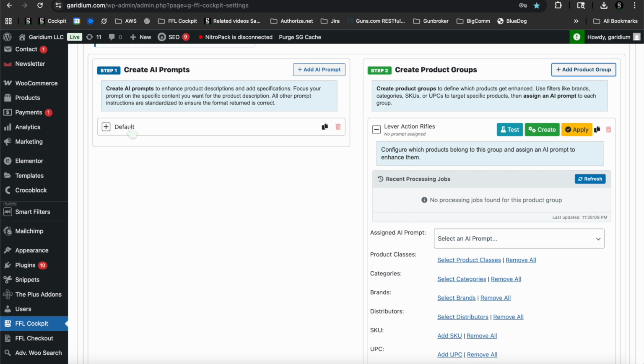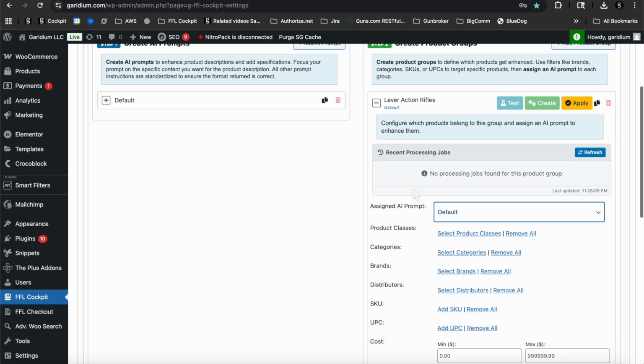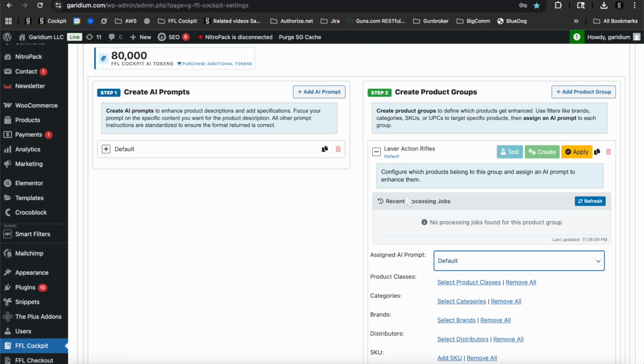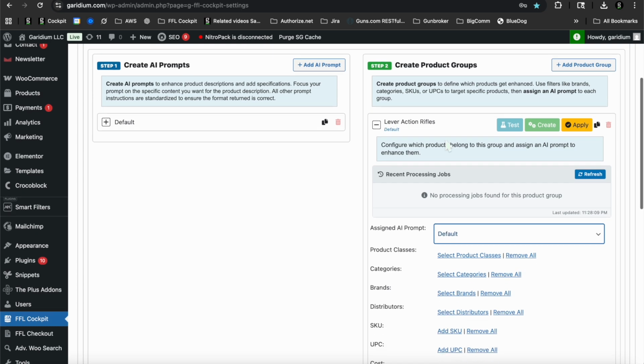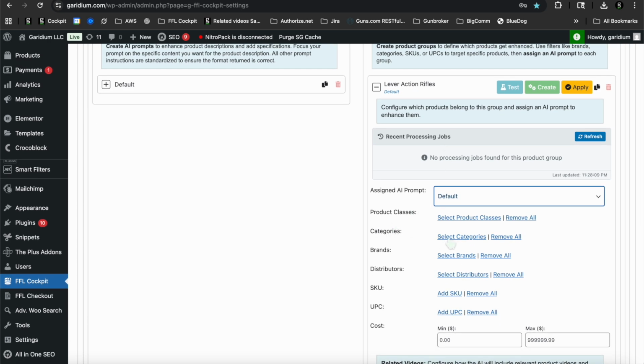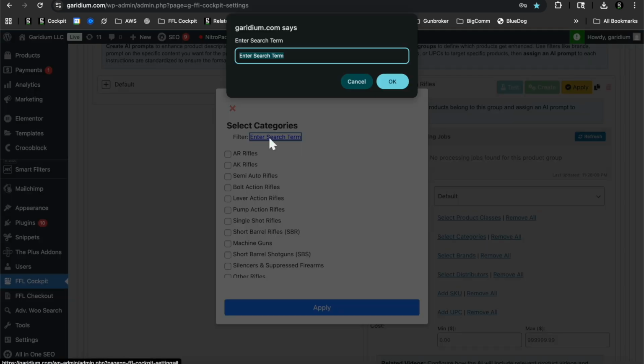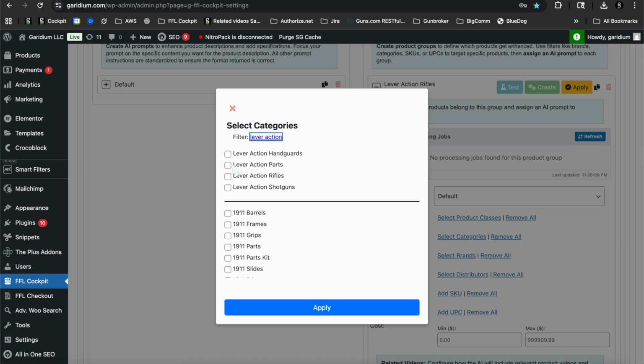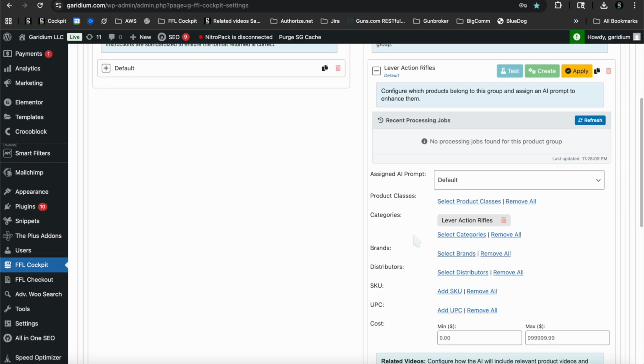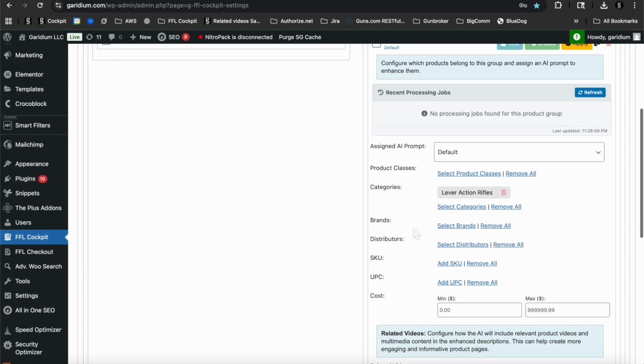In this case, we only created one, so we'll have default as our option. And then we decide what type of filters we want to set to make sure that this is only pulling lever action rifles. So we can, in this case, use the categories, select lever action rifles, select that from the list. So now this product group will include lever action rifles.